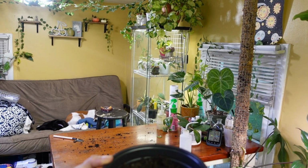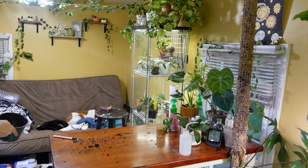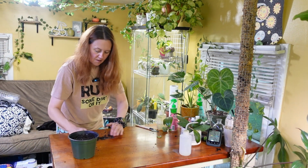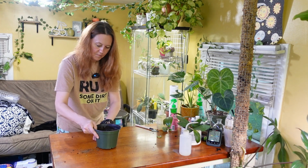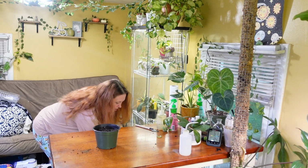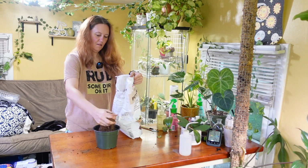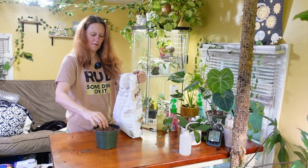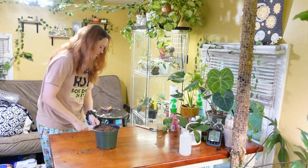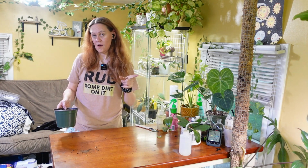So I might actually add just a little bit of the hydrophobic soil on top of this, because that's a little too close actually. I thought I got it down in there deeper, but I didn't. All right, hydrophobic soil. All right. And they're gonna go outside for a shower and I'll be back.